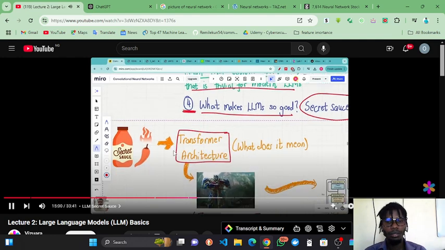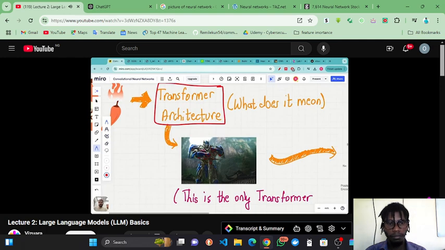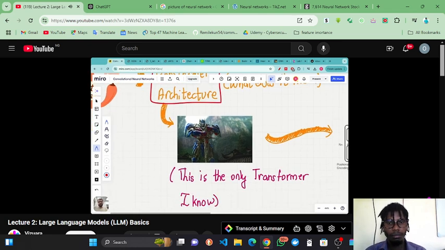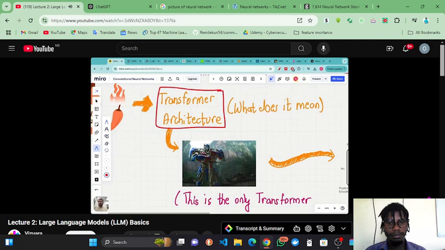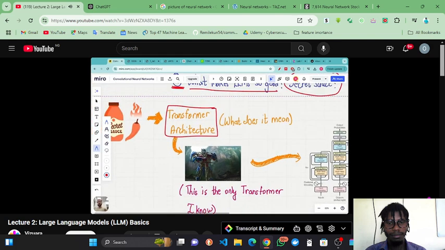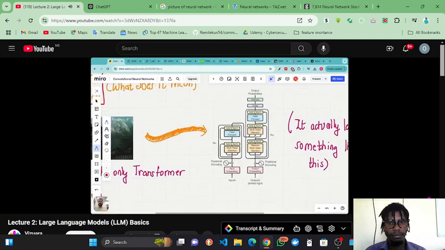What is a Transformer? For all you know, you might be thinking of the Transformers movie, in which there are cars which get converted into mechanical robots. That might be your first thought when you hear about Transformers, right? Of course, people who know about this know exactly what I'm talking about. But for people who don't know, this is the only Transformer you know, this playlist is perfect for you, because you will understand what transformer really means. And what it actually means is summarized by this one schematic over here.